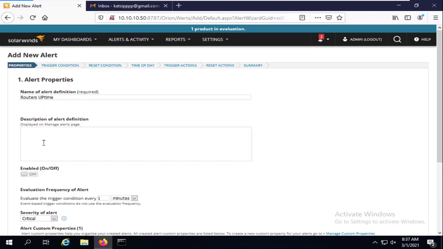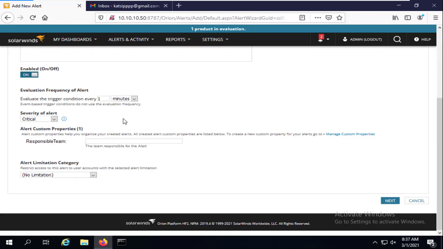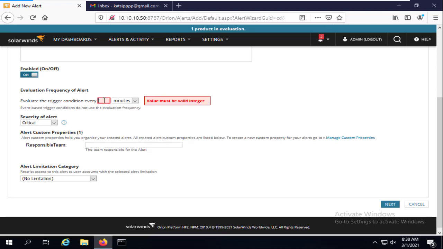You can disable it, you can re-enable it again. And by default, the evaluation frequency of the alert is 1 minute. You can say, for example, 5 minutes, or the default one is okay. And you cannot use less than 15 seconds. For example, 14 seconds is not allowed. So let's say 1 minute by default.